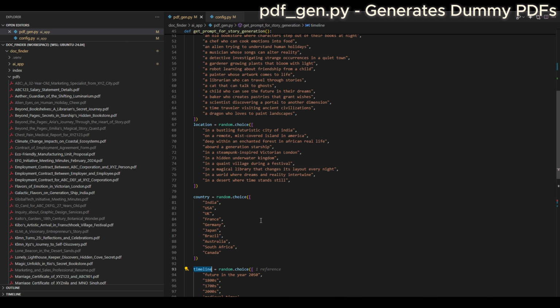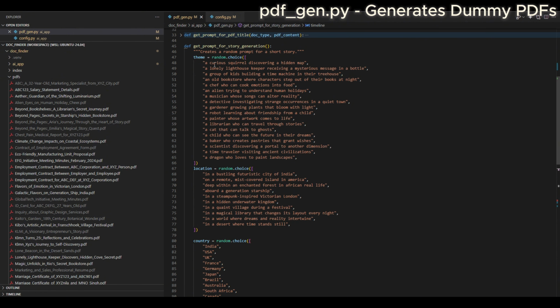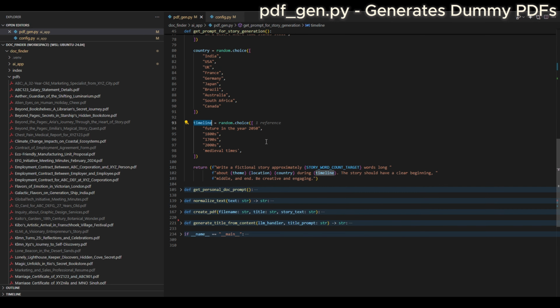After generating random values for all those 4 factors, we combine them together in a text which we call a prompt, and this prompt is sent to the LLM to generate the story content.